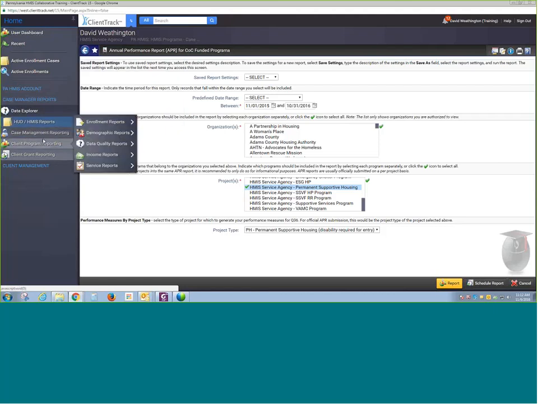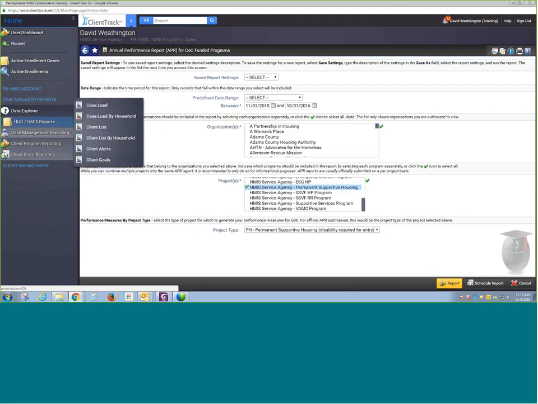And then the same thing, for several of the other reports, you have your case manager reports where you can look at your specific caseloads by individual clients, by the house, by families or households. You have client lists, client alerts, and client goal reports that you can use.